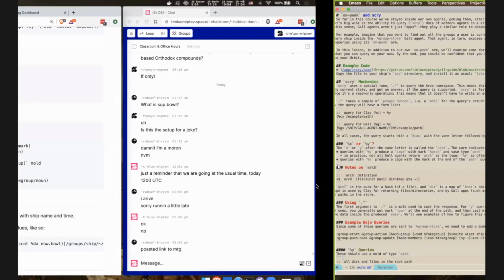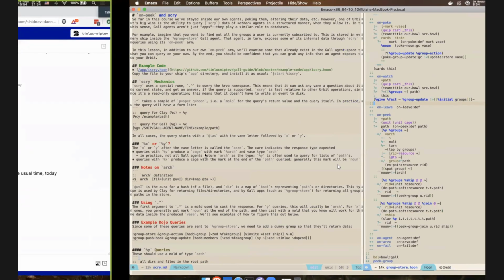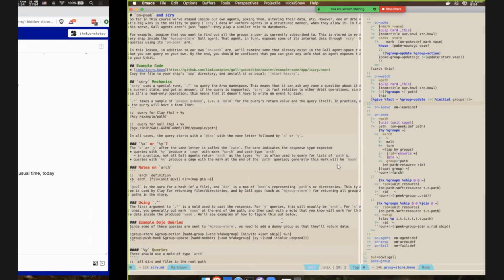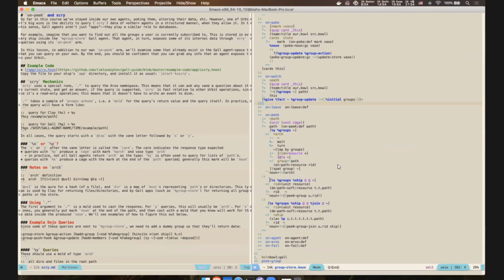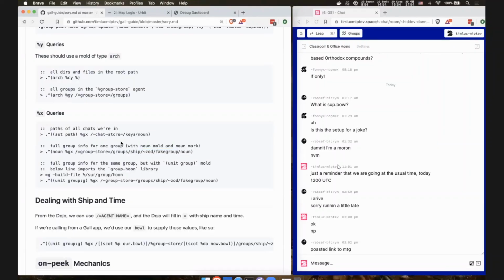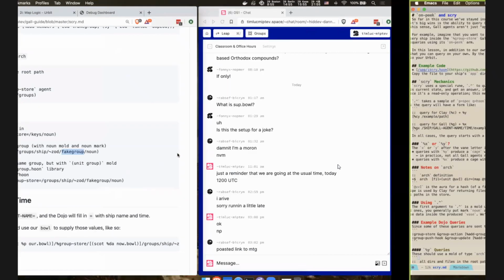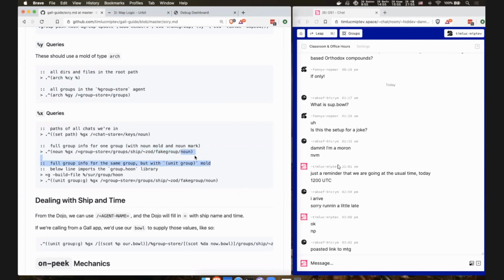Okay. Those atoms were confusing me earlier when I was trying to look at some of this, because I was thinking of ships as just an atom, but they naturally are. So atom is in fact just anything that's not a cell. Remember, a path is just a list, right? So everything after ship is just atom, atom. Gall strips the noun and doesn't pass it along. Why don't you think they specify the type of atom there? Like a ship could be a @p. Why wouldn't they say that?